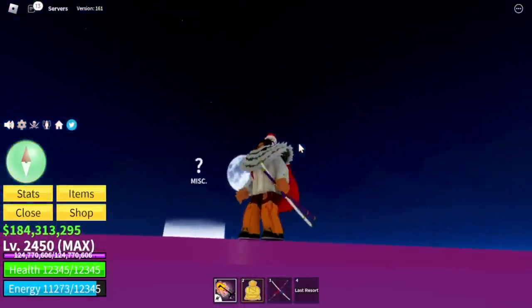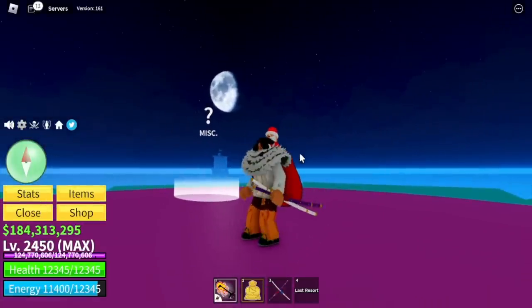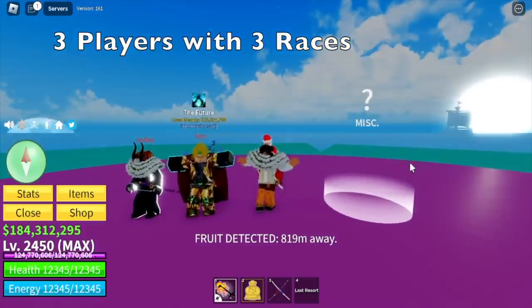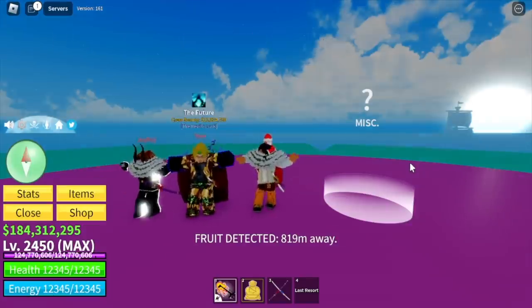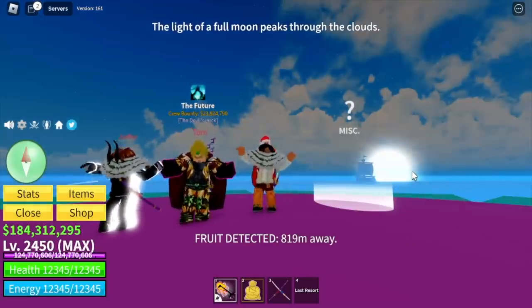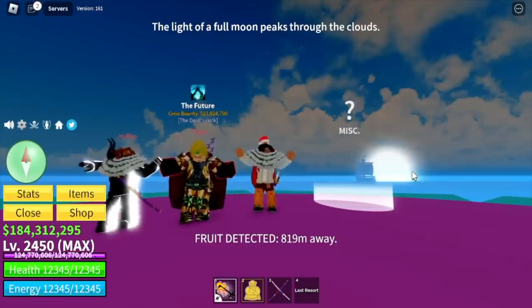Guys, we have some other requirements aside from that. You should have friends. Yes, you need at least 3 players with 3 different races. So as you can see, I have the friend with the ghoul race, shark race, and me, the human race. So there you go, guys. As you can see, the full moon peeks through the clouds.